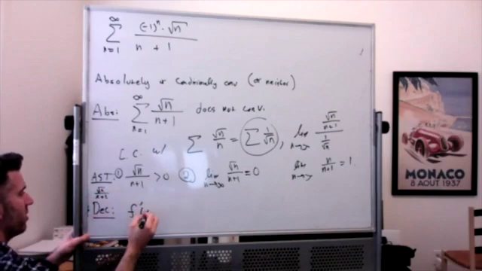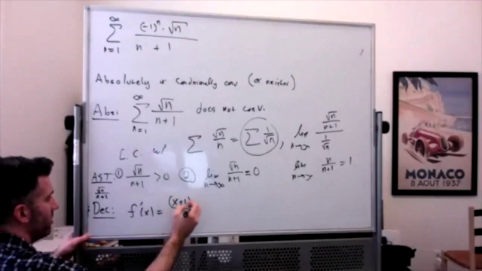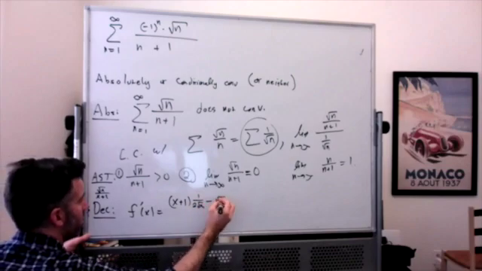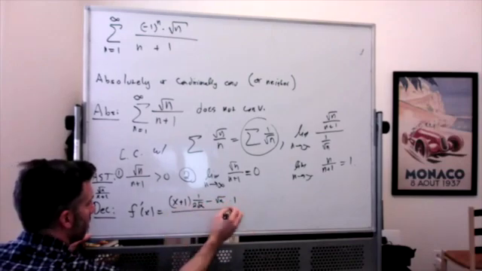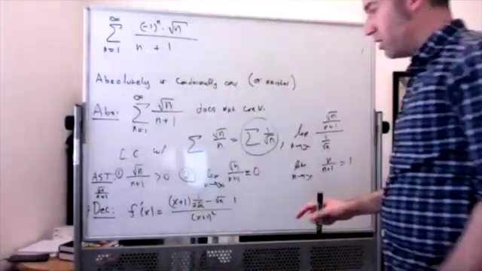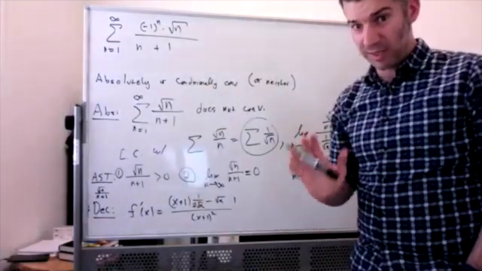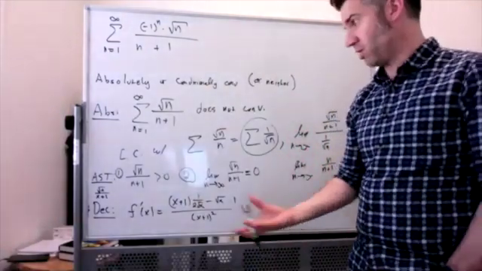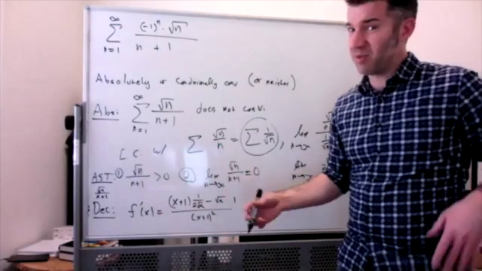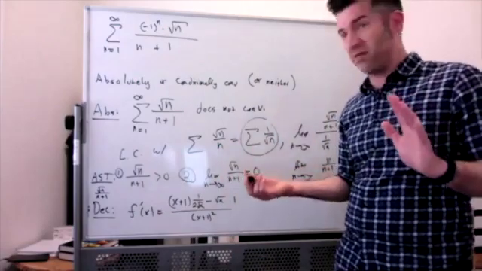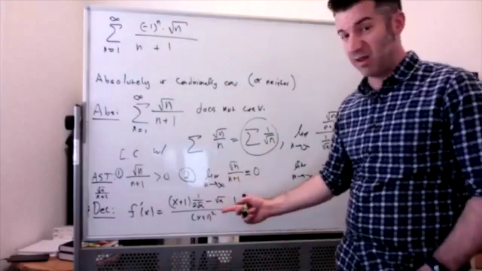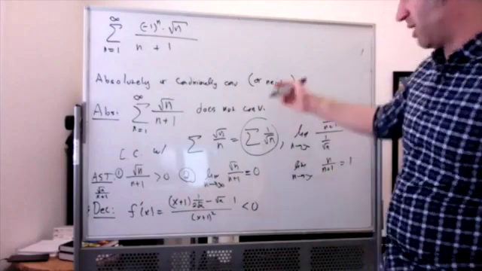So the derivative is going to be the bottom times the derivative of the top, which is 1 over 2 root x, minus the top times the derivative of the bottom, which is 1, all over the bottom squared. So almost every time when you do this decreasing thing, you're going to have a quotient rule because almost always we're using a quotient. And the denominator is always going to be squared, which means the denominator is always positive, which means it's not going to contribute to whether or not the derivative is positive or negative. So typically after this, if I'm trying to say this is less than 0, I jump straight to just saying the top part's less than 0, which I guess I'm going to have to write up here.